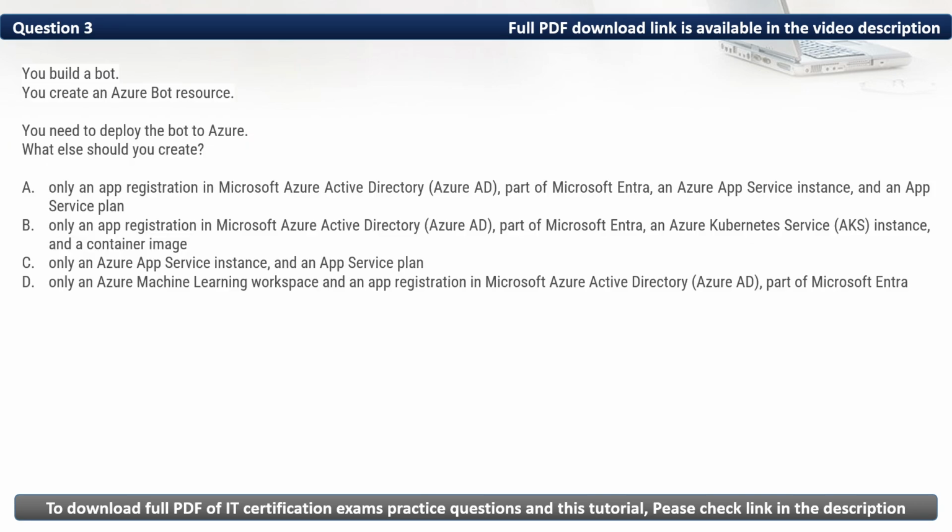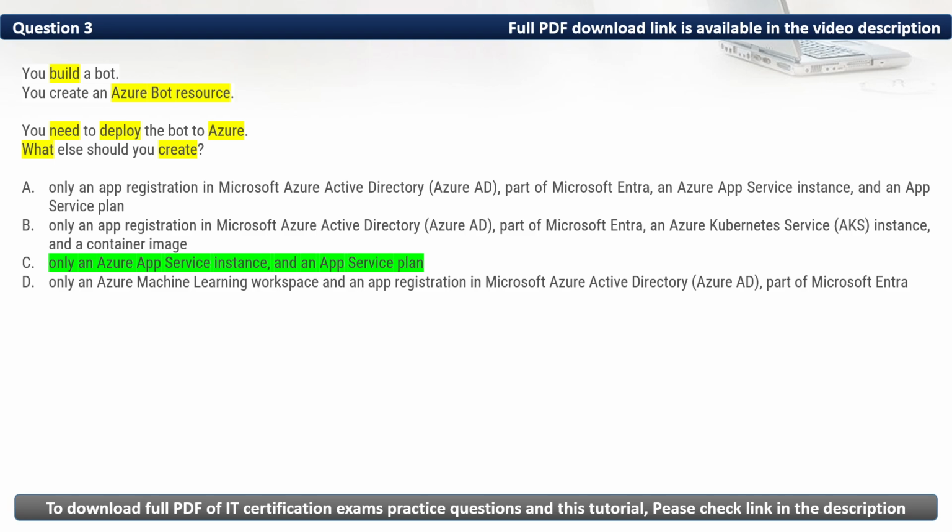Question 3. You build a bot. You create an Azure bot resource. You need to deploy the bot to Azure. What else should you create? Here in this question, in order to deploy the bot to Azure, we should create only an Azure App Service instance and an App Service plan.